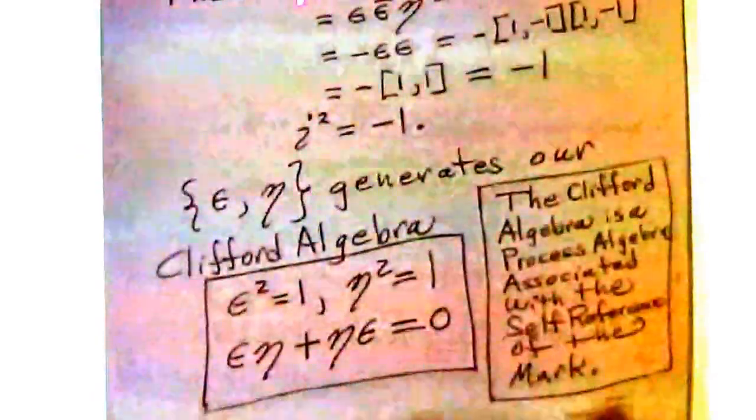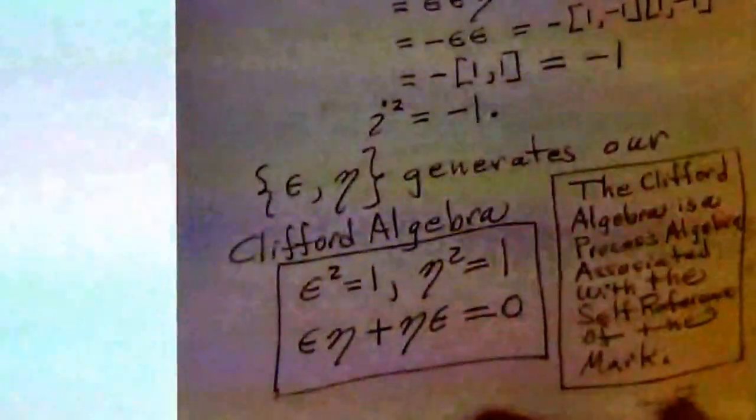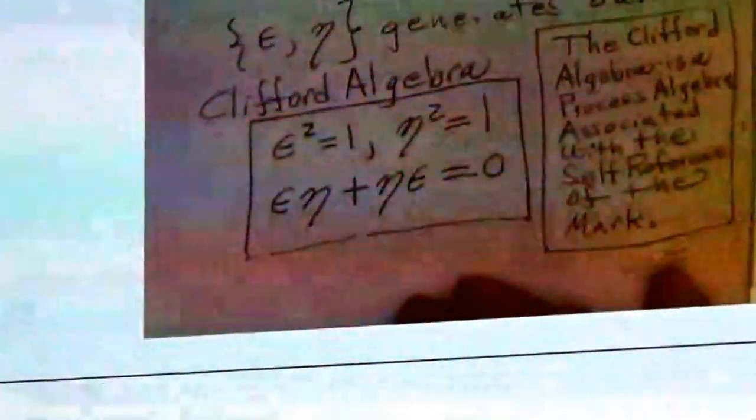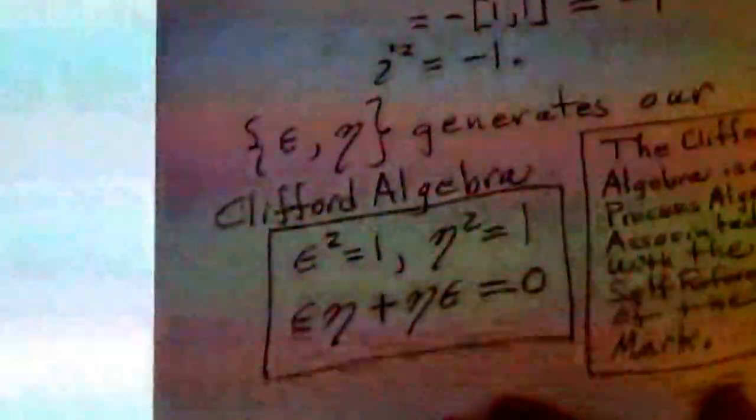And now you multiply I by itself, and you have epsilon eta epsilon eta is epsilon bar eta squared. Eta squared is 1 by definition. And then we have minus epsilon squared, which is 1, minus 1, because of the minus sign. I squared becomes minus 1. That's the formalization of the sentences in the fable about I being I squared equal minus 1 because of its temporal sensitivity. So on the one hand, there is this process view, and then there is the fact that epsilon and eta generate Clifford algebra.